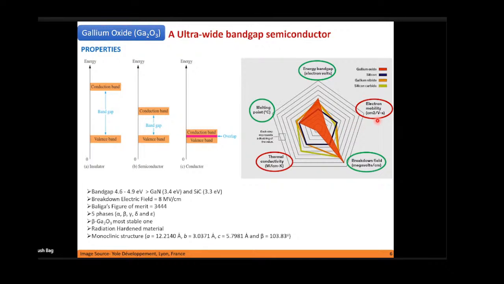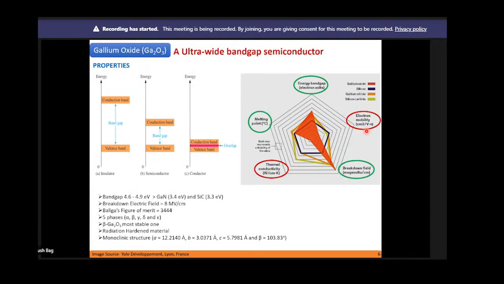And why are these two material parameters important for our device or application? Because the electron mobility will decide your current. In that sense, gallium oxide is performing poorly compared to other materials. Again, thermal conductivity is another primary parameter to decide any power device material, because when we operate our power device at very high voltage or high current, we can expect high heat dissipation, because eventually this is I squared R. So we may have a very high temperature device.